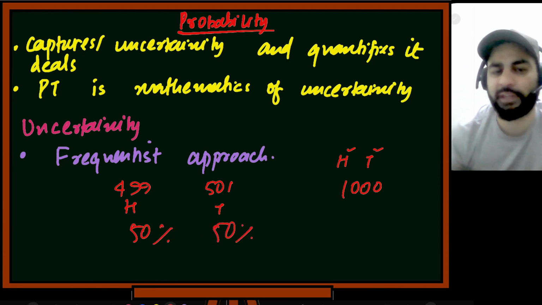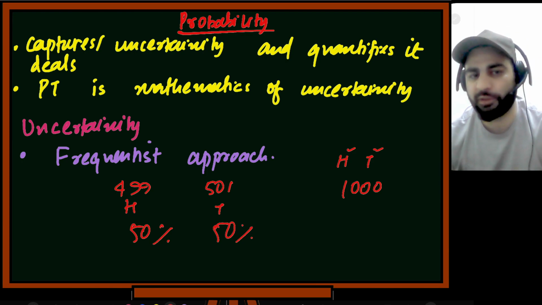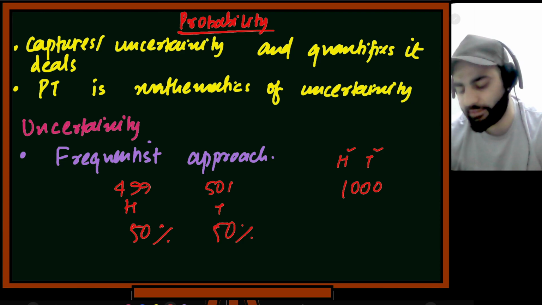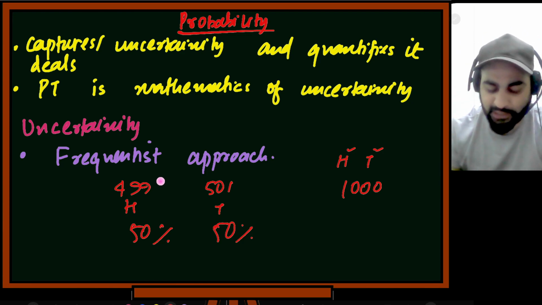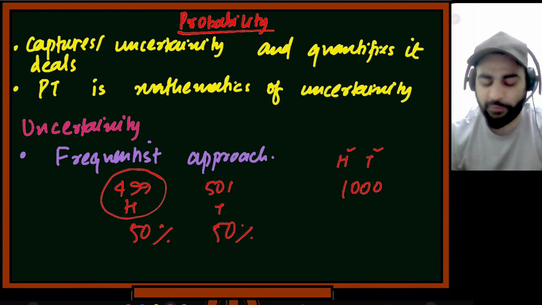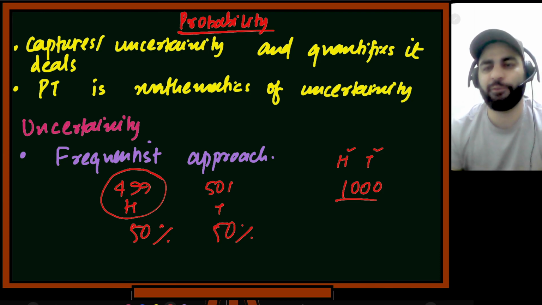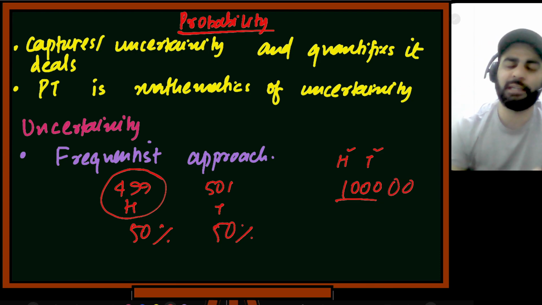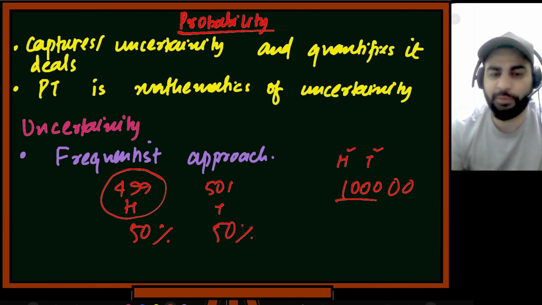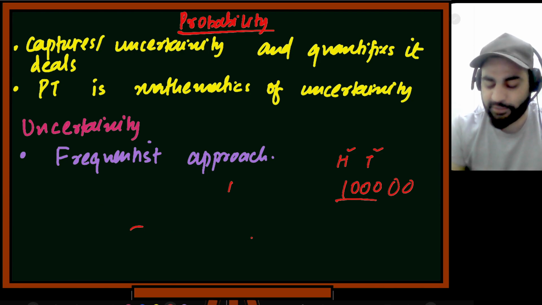This is what the frequentist approach is. The events are observed and counted, and the frequencies provide us the tools by which we can calculate probabilities. Here, heads appeared 499 times out of 1000, so you gave it a probability of 49.9%. Even if you conduct an experiment 10,000 or even 100,000 times, the frequentist approach will give you numbers, and you will say, let's suppose, 50% of the time this will happen.